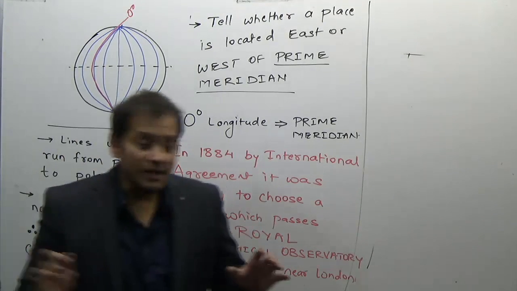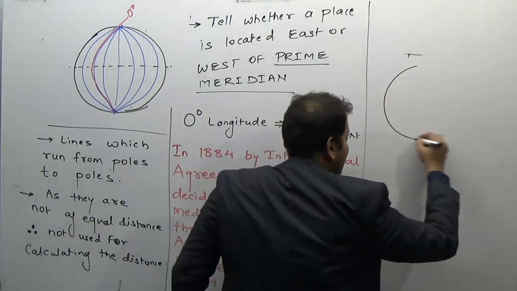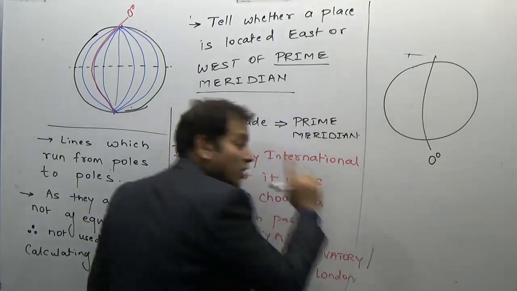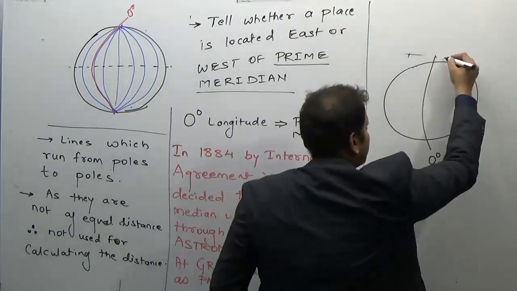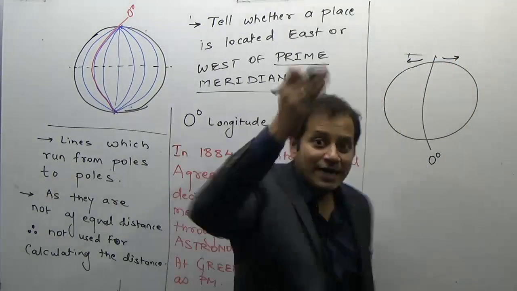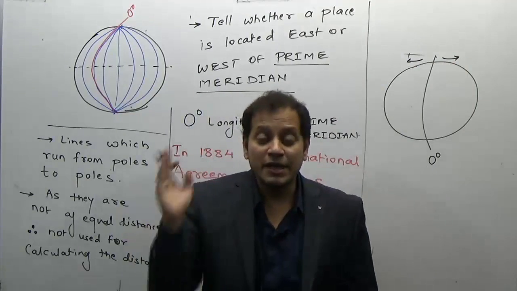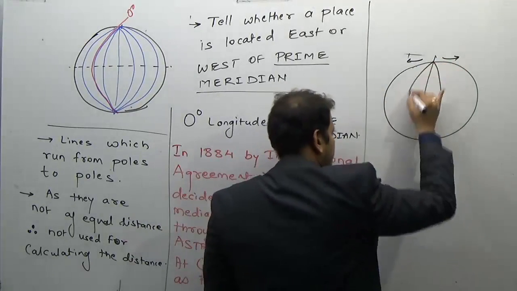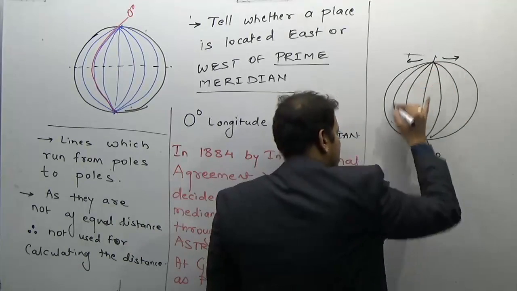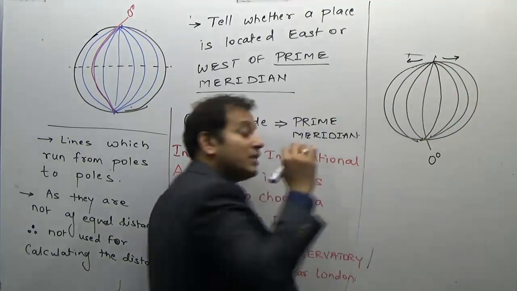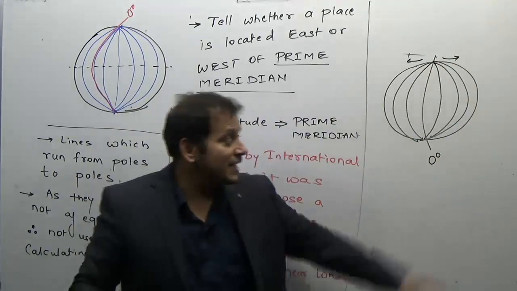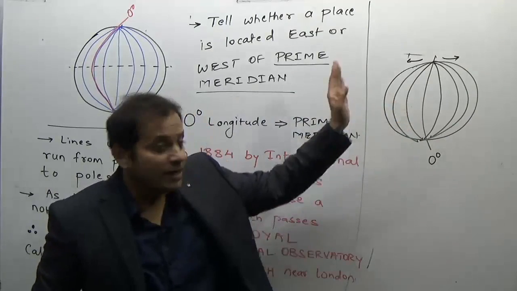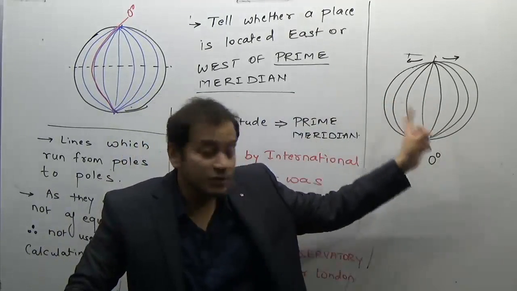Now this prime meridian, which passes through the Royal Observatory at Greenwich near London, is the 0 degree meridian. All the other meridians go eastward, because Earth is a sphere and you can divide it into 360 degrees. We have drawn the meridians, or longitudes, at a distance of around 1 degree from each other, going 180 either way, dividing the Earth into a total of 360 degrees.